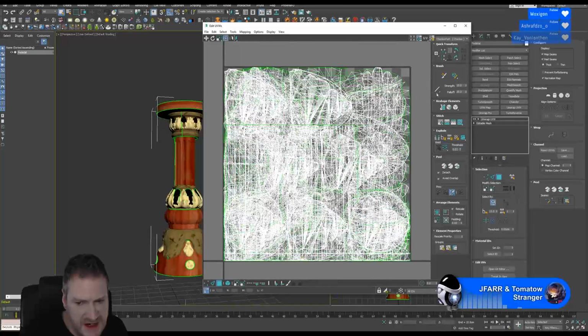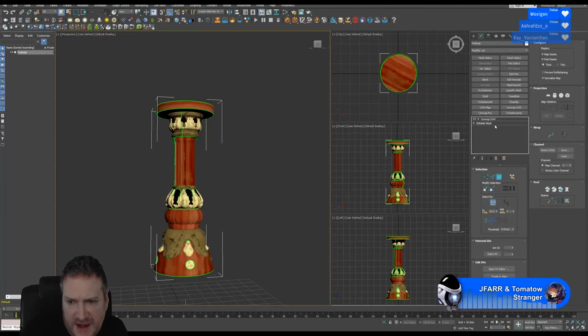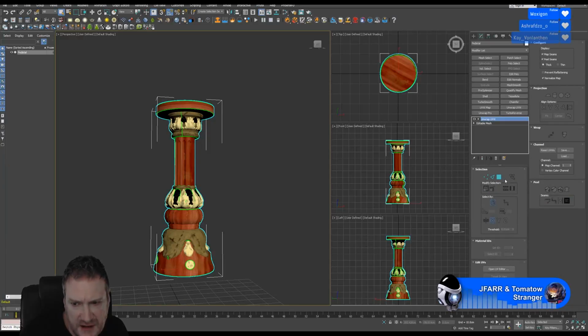Hoping it may have given us an option in here to set the material ID, but I can't see it. They've changed everything around in 2018 with the UV mapping. And I'm just curious as to why it's not letting me change my material ID.